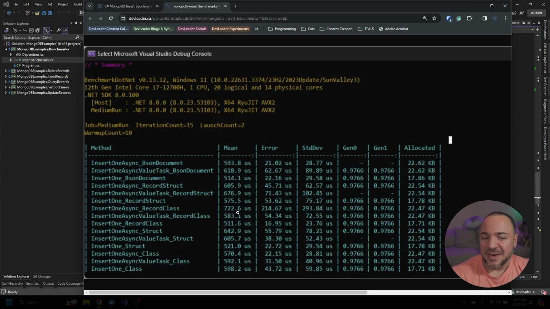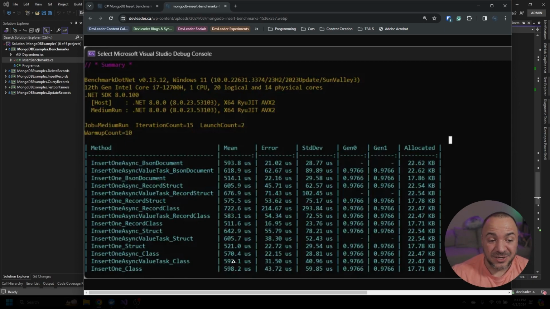But again, it might be because this standard error is kind of throwing things off. So I don't know if I trust this one. This one's kind of a moot point, I would say. A little bit lower, we can see value task 605 compared to 642. Okay, this one is in my favor. And going a little bit lower, we can see value task yet again a little bit slower.